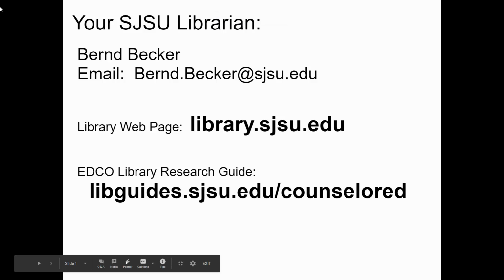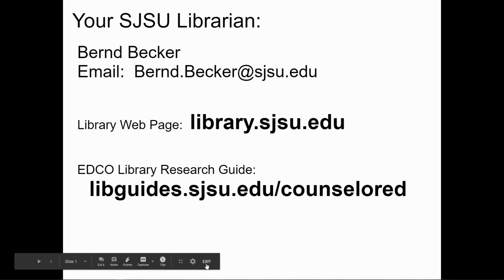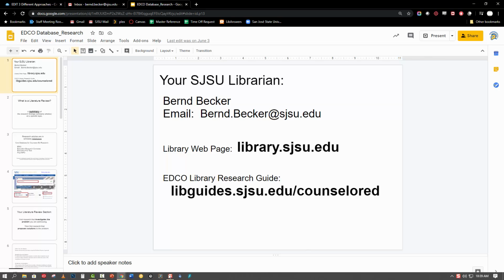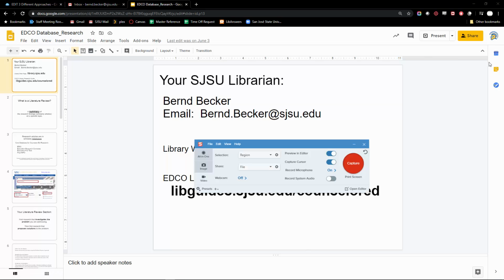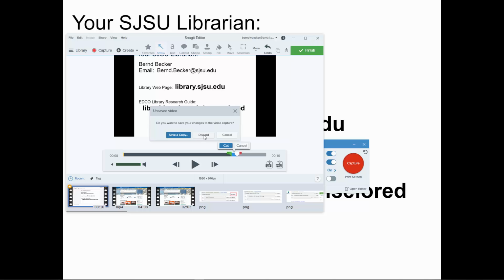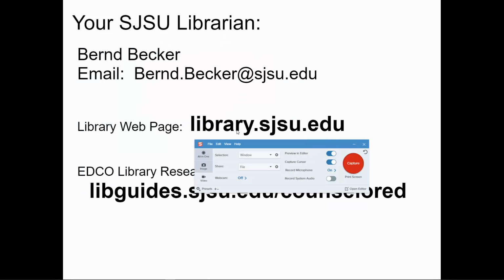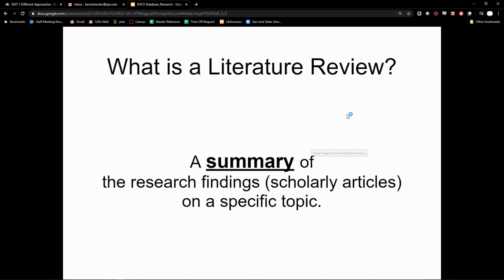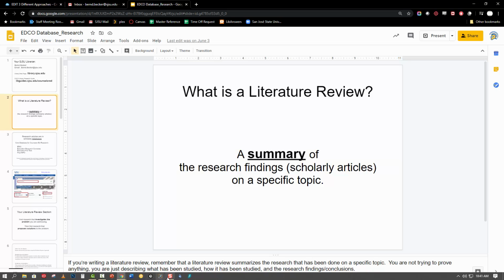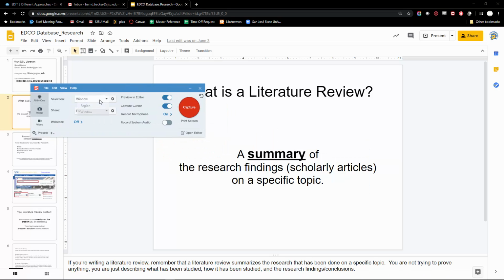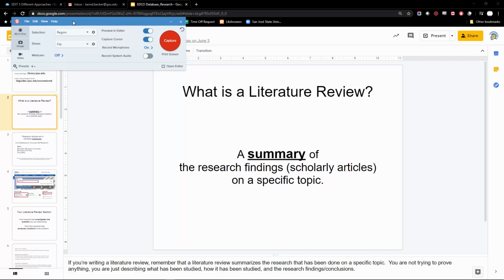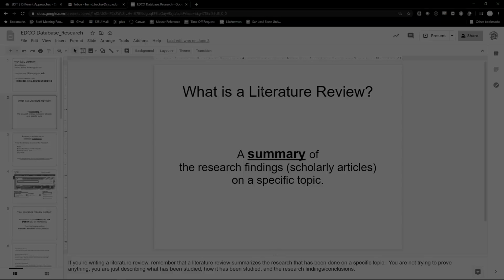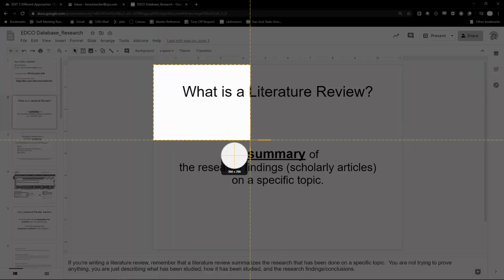You can do that, and set the Snagit recording area to the entire screen. Click record, move into present. However, I want to show you another suggestion. If you're just doing a presentation, then what I like to do is click just a region, and I'll select just the slide region.